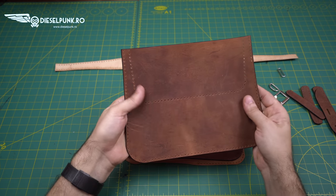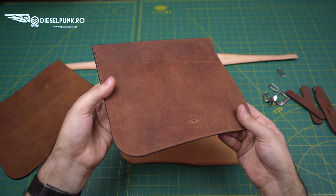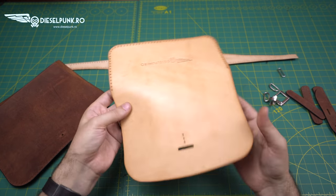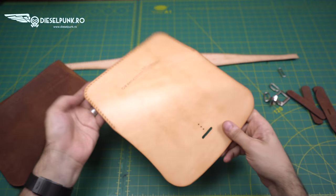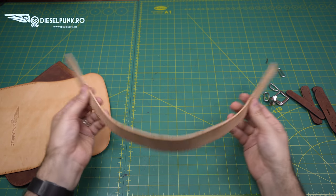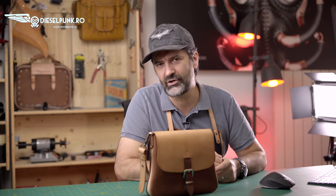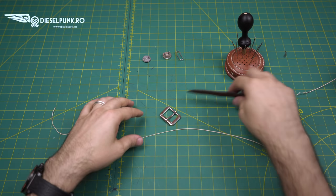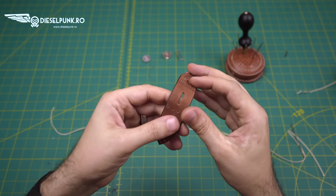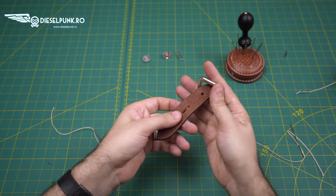The back, this is the back right here. This is the front. Now, the front will be different depending on the design you choose, just like the flap. The flap will also be different. And the gusset will be the same for any of the four designs. Let's go ahead and start by attaching the buckle. You go ahead and insert the buckle like I do here. And there is a very short stitch we need to do first. So let's go ahead and finish that.